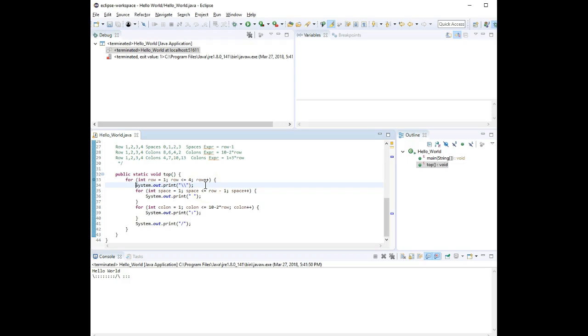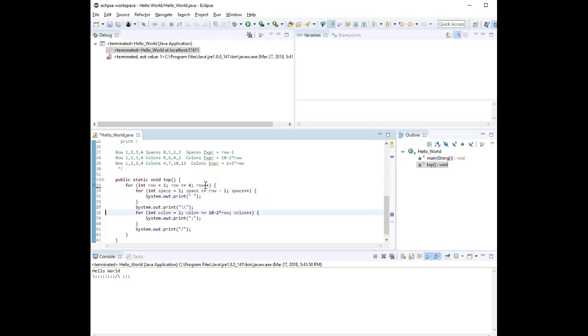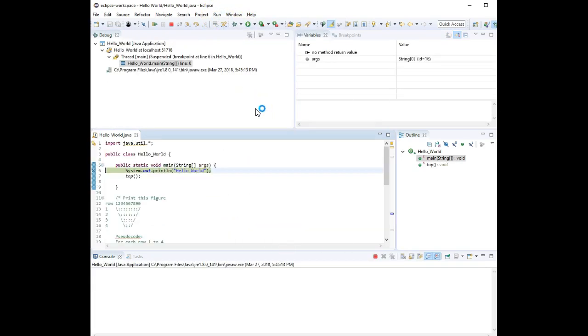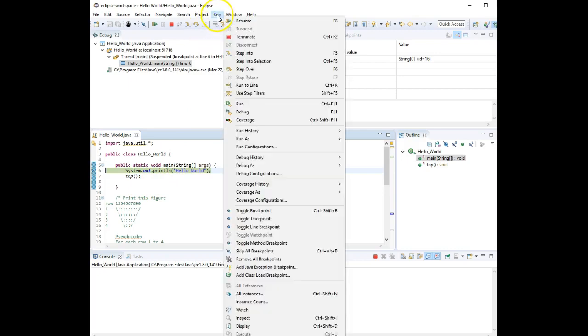First we want to print spaces before we print that, and then after we're done here, I need to just make it a println. Okay, and now I'm going to set a breakpoint right there. Let's do run debug. It's going to stop at this same place here. I can go ahead and clear that breakpoint by double clicking, and then I'm going to jump to the next breakpoint by going run, resume, or F8.